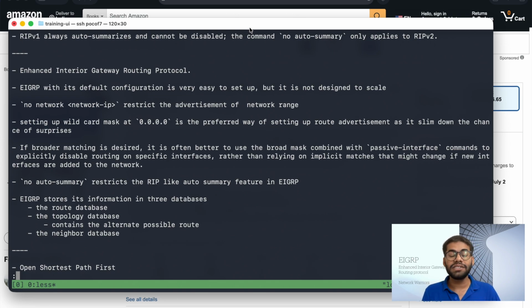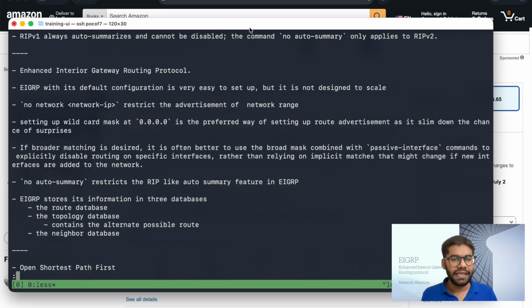The next suggestion provided by the book is setting the wildcard mask to 0.0.0.0, which is equivalent to the prefix /32 or 255.255.255.255. This is the preferred way of setting up route advertisement as it slims down the chances of surprise.